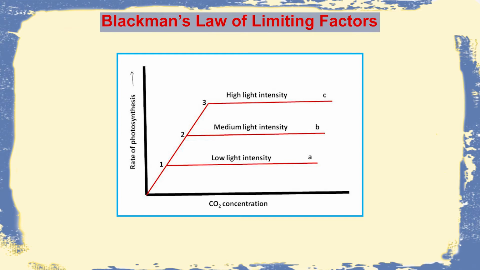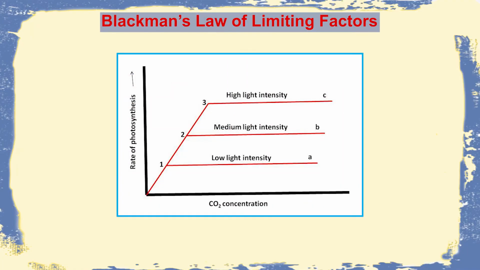What does it state? It states that the photosynthesis process is actually helped by different factors like carbon dioxide, light, water, etc. But though multiple factors determine photosynthesis, the actual photosynthetic rate is determined by the slowest factor. It means that the factor which is present in minimal amount will actually determine the rate of photosynthesis. That means if, say, carbon dioxide is minimum, that carbon dioxide will be the determining factor determining the rate of photosynthesis. Then gradually the carbon dioxide increases and it is no longer the minimal factor.